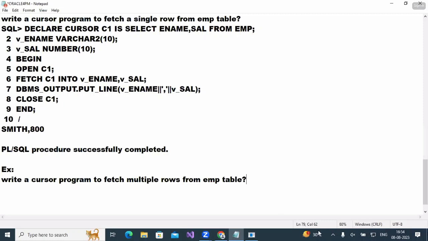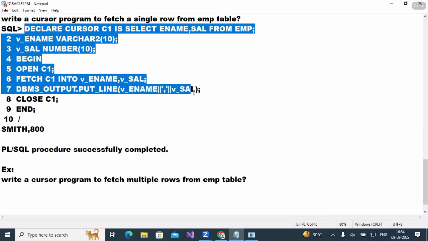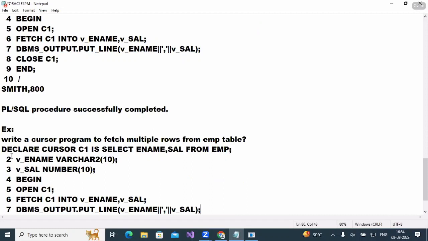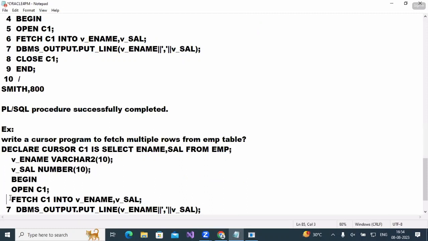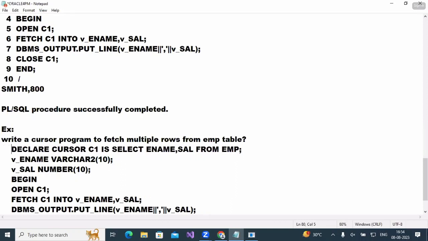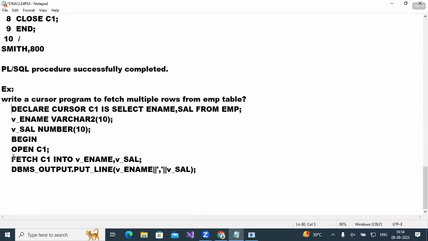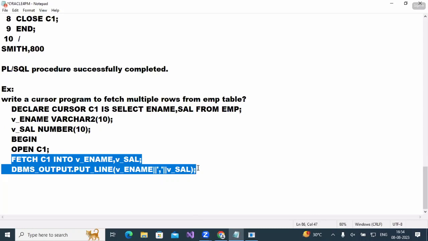Now we can see how to fetch multiple rows. Observe carefully. Up to here, it is the same. If I use one fetch statement, how many rows are fetched? A single row.